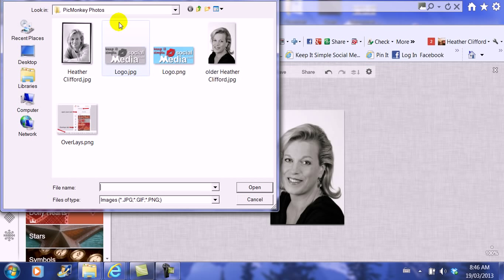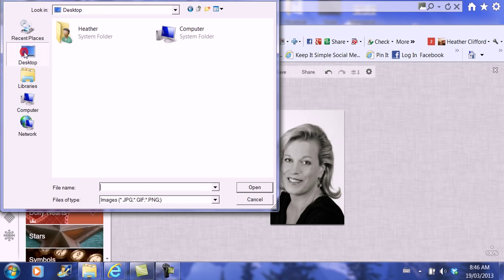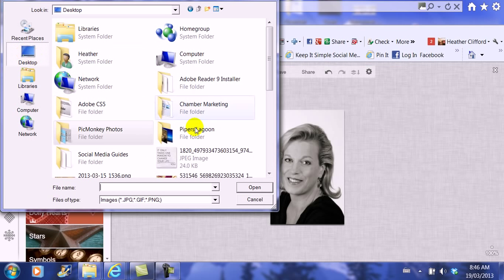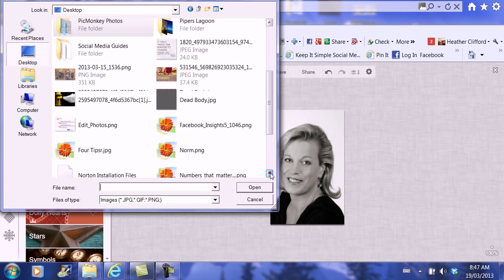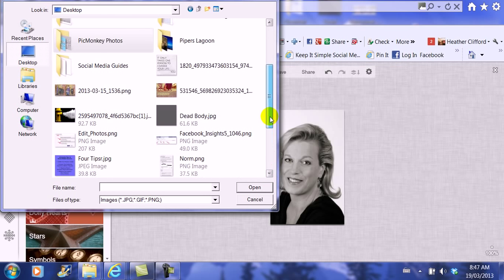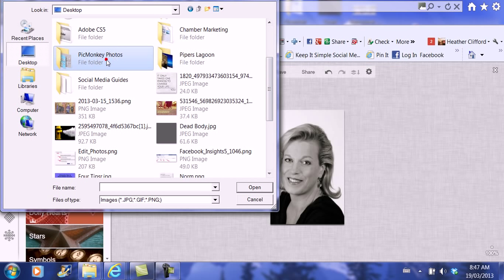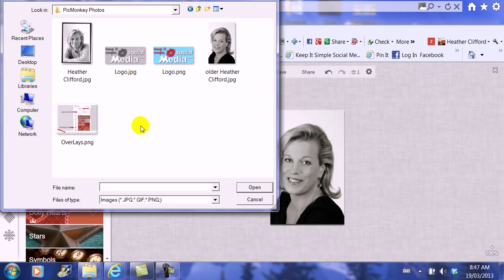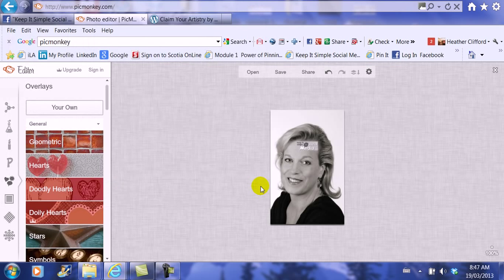Now it opened directly to the file that I had already created because I was just there. But let's say I had a logo on my desktop. I would click on desktop and then I'd have to look through my photos to find the photo that in fact I'm looking for. But because I did put it in PicMonkey, I'm going to go into PicMonkey and choose the one that I want to use as an overlay and I'm going to open it.